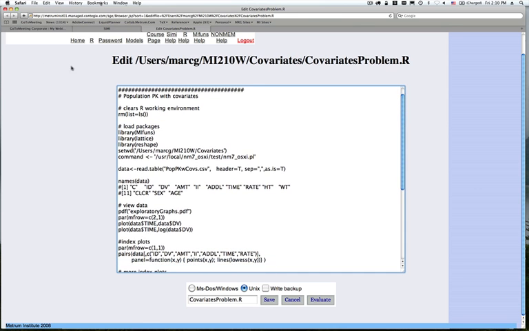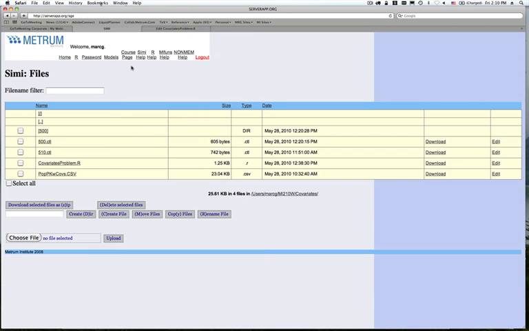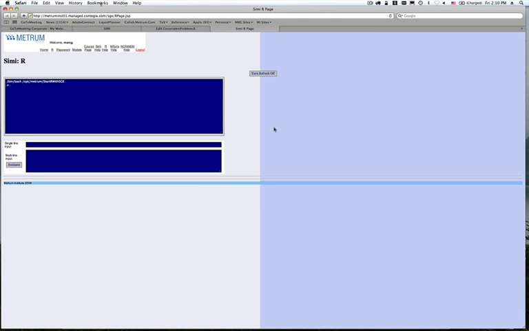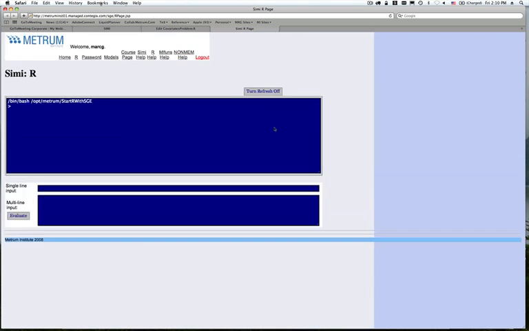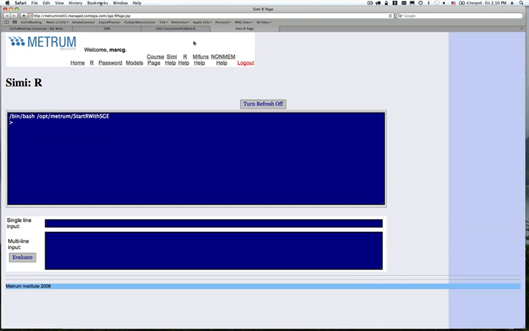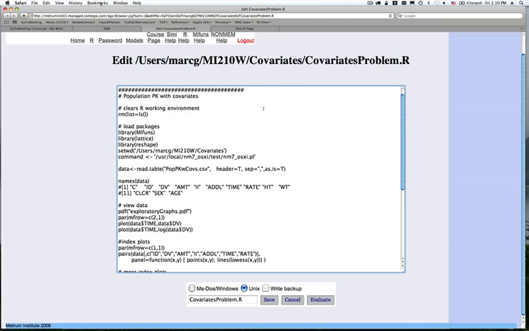Okay, so let me go back to the home page, and I'll fire up an R window as well. There's our R prompt, and we'll start off with the usual stuff: cleaning up, loading the packages that we need, setting the working directory and the NONMEM run command.